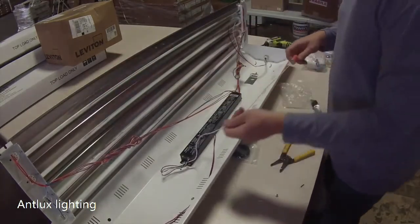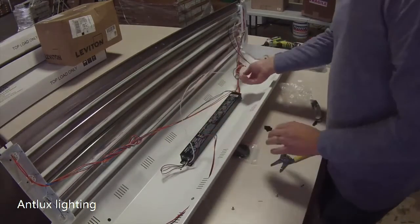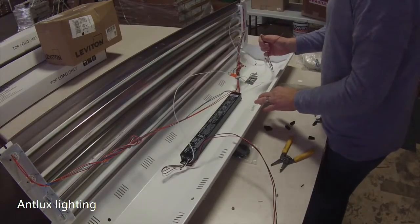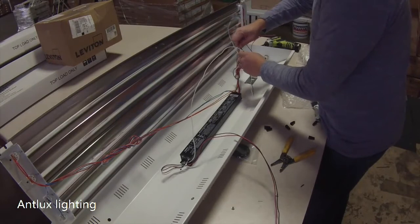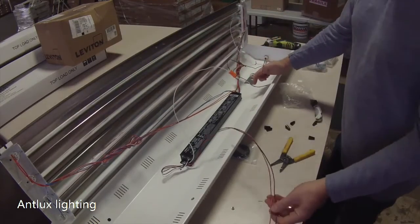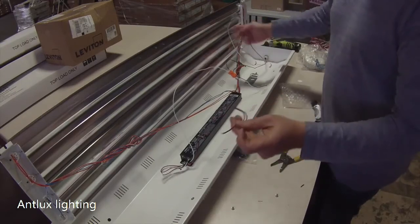So from here, you still have your quick disconnect. You still got a black lead off of it, and you still got a white lead off of it. What I always do in cases like this is the black lead off of this particular one is going to go into the quick disconnect for this fixture. So now what we got to do is hook up the switch. This is going to act like if you had a switch in the wall, and you're going to wire it to the two, what's called the switch leg and the other power, which controls 2 lamps and 2 lamps. And you can have this whichever way you want.